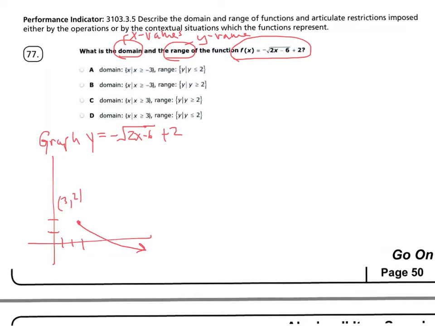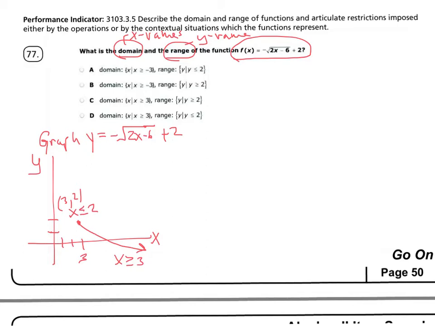So on the graph you can measure how this graph measures against your x-axis and your y-axis. It appears that this graph starts at 3 on the x-axis and then becomes greater from there along the x. So I'd say, okay, x needs to be greater than or equal to 3. And along that y-axis, it looks like 2 is the highest value. So y would be decreasing or equal to 2 here.